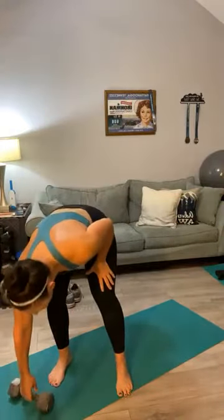All right, where you should be feeling it is all down this leg. I'm feeling it quad, I'm feeling it glute, especially this little piece right here from doing those curtsies. That really works that side glute on your hip.